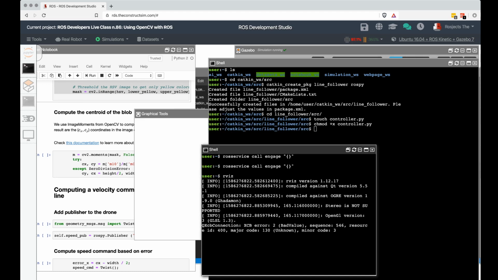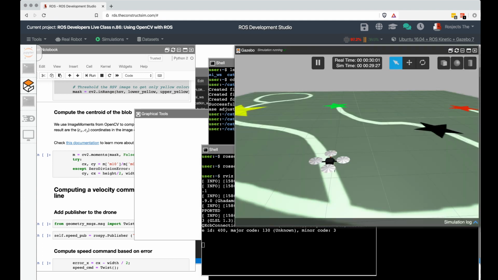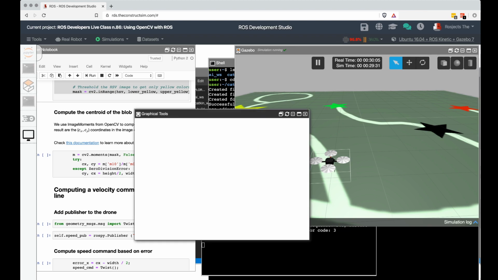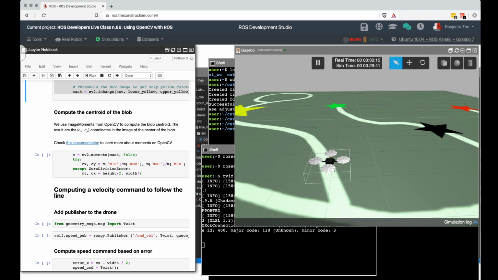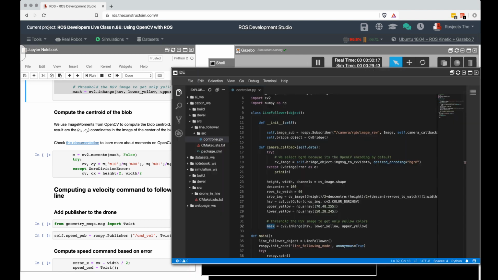No, here it is, it is running correctly. The Gazebo simulation is also running, no problem. Let me refresh that. Okay, let me continue and we'll see later, because otherwise we are going to lose our time on these things.